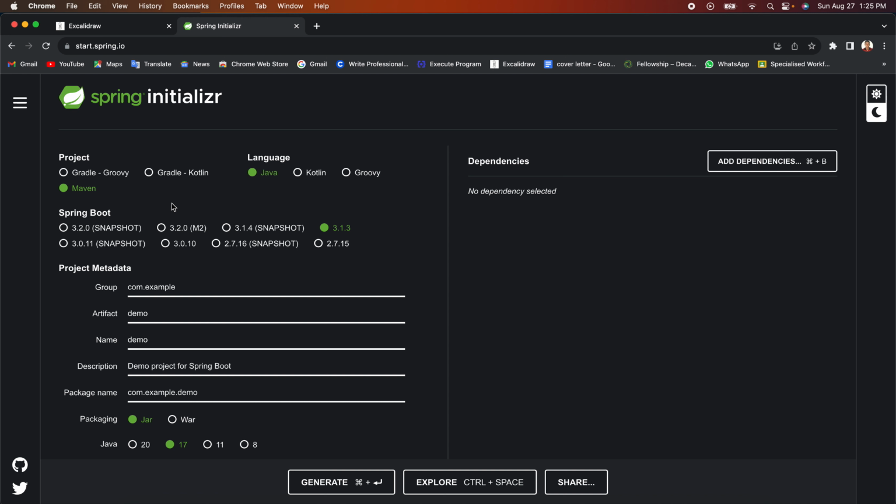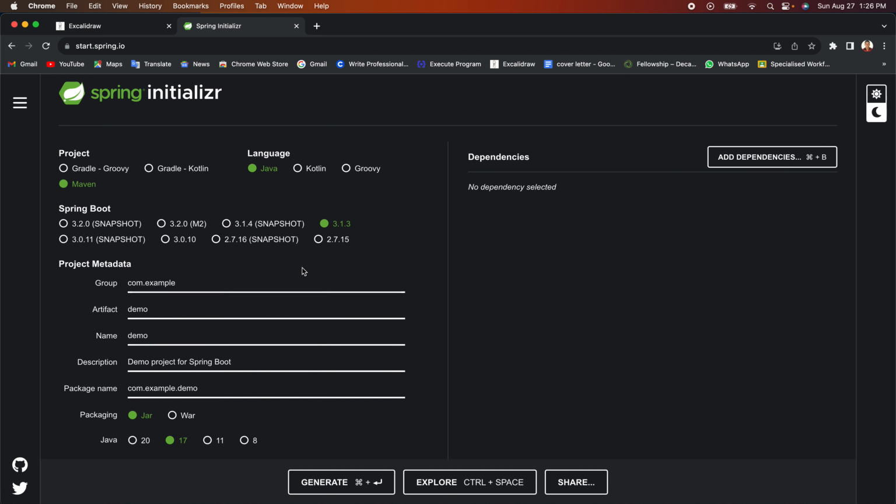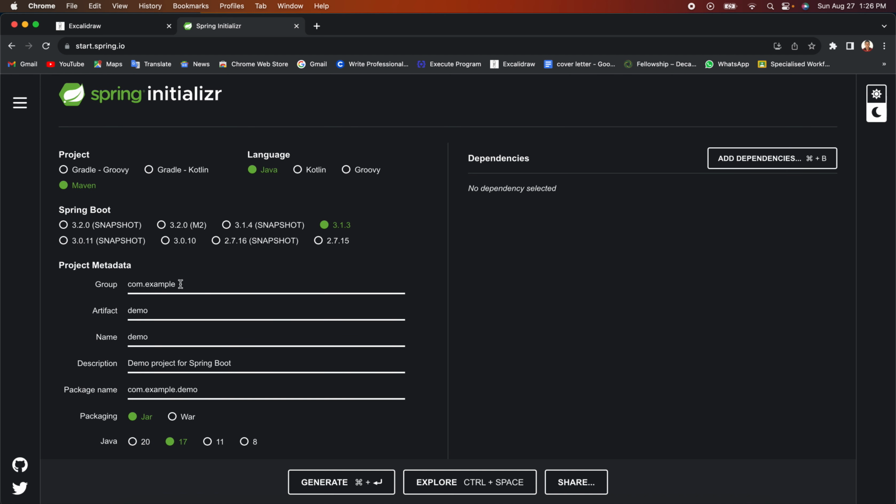I advise you go with one of the latest versions which you have here, and it's very important you don't choose the snapshot version, because it's still being reviewed and developed. So you can go with the stable versions, which is currently version 3.1.3. The good thing is this will also work even if you continue this project on other updated versions, as they have some backward compatibility.